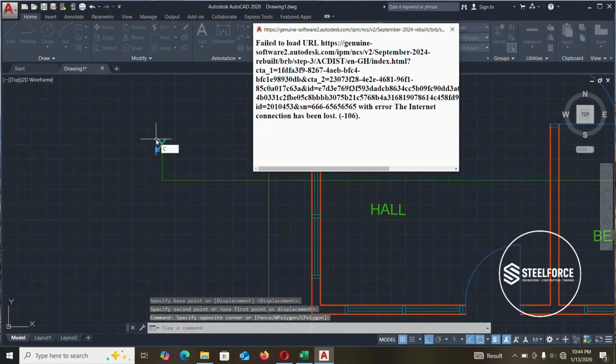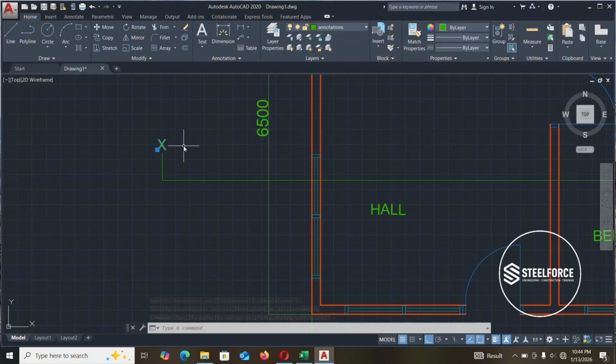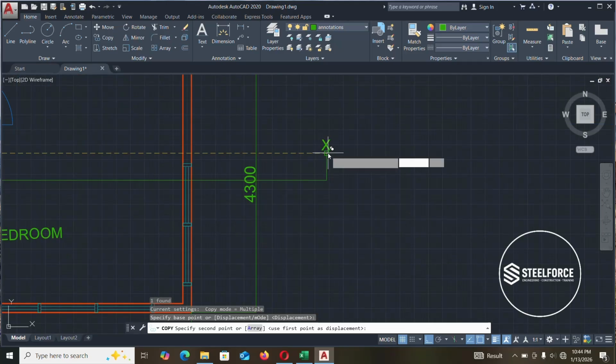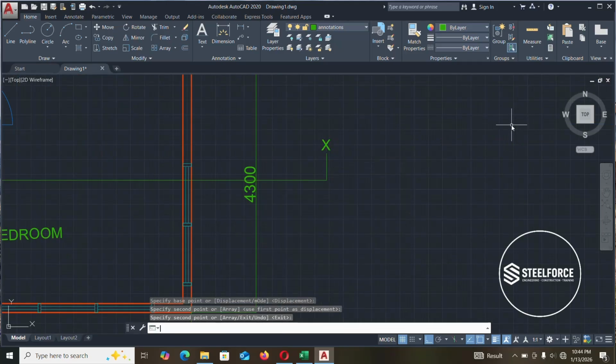Copy the same thing here. So we'll name this section XX.